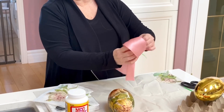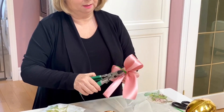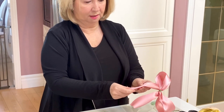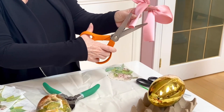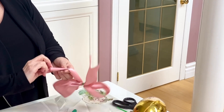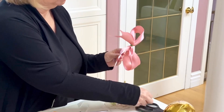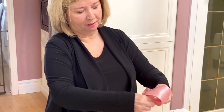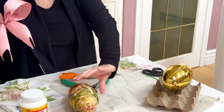All I'm going to do now is fluff it out a bit and cut the tail off with my wire cutters. Then I'm going to dovetail my ends — I bend it in half where the wire is, cut upwards, bend it in half where the wire side is, and just cut upward. I would recommend that you use wired ribbon, but you don't have to. You end up with this pretty little bow that is going to work fabulously on top of the egg.